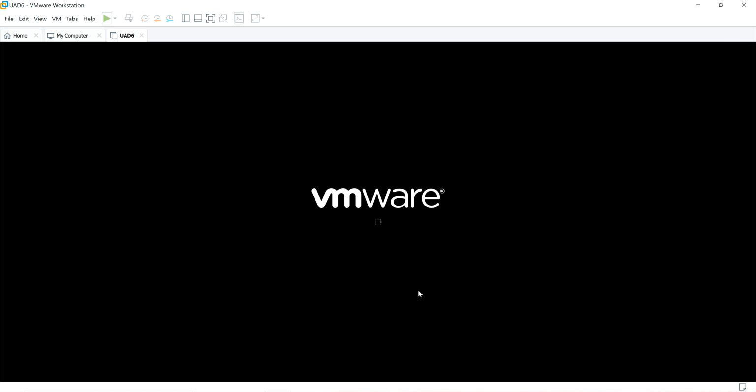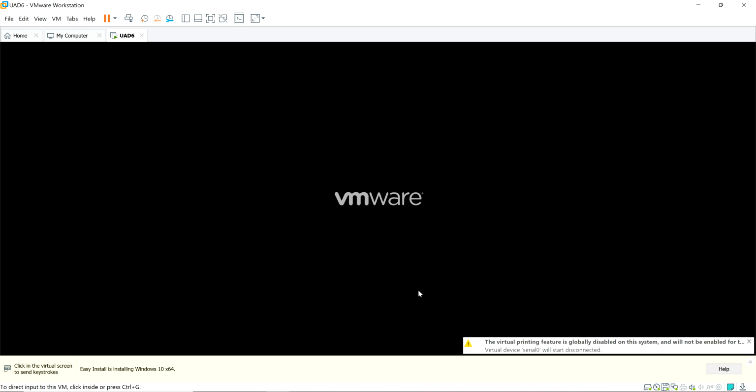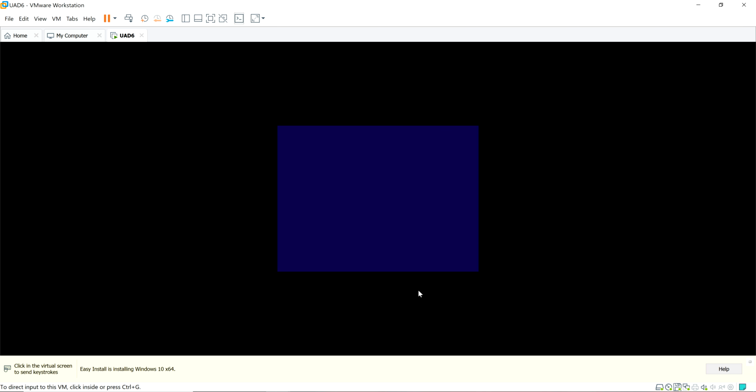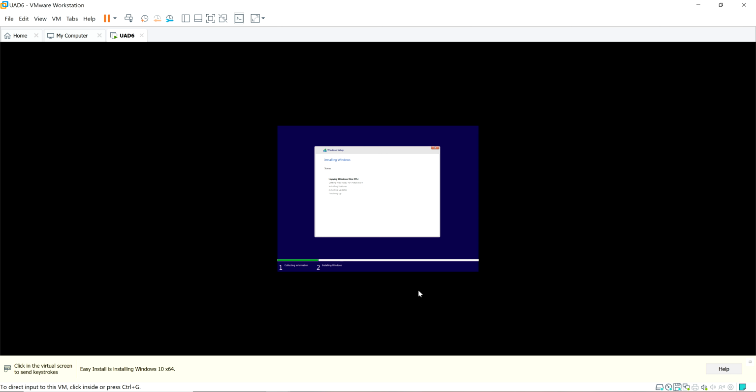Now it's going to do everything it's supposed to do in real life. It will fetch all the files from that ISO pack, run those files in the background, and give you a window later on. What I'm going to do now, guys, is speed up this video because there's nothing in there, it's just a waiting game. I will slow it down to normal speed when it's back. At the moment you need to wait until it's done.